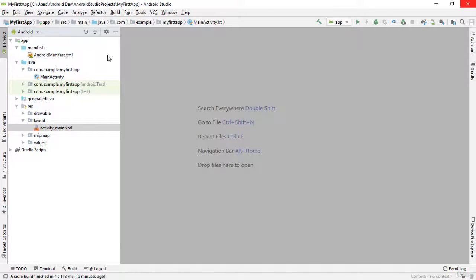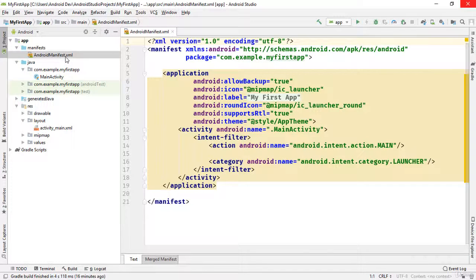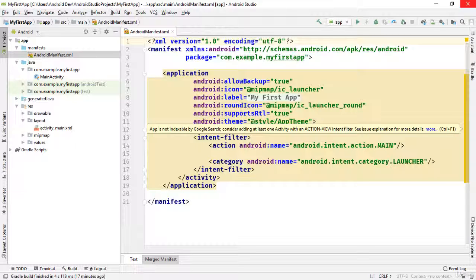As you see, under the manifests folder, there is a file called AndroidManifest.xml. Every Android app has an Android manifest file. The Android manifest file provides information that an Android device needs in order to install and run an app. For example, when you're going to install an app, its icon and title are extracted from the Android manifest file. Also, if I need to use, for example, the camera in my app, I have to add permission for using the camera in my Android manifest file. As you see, all this information is presented in XML format.